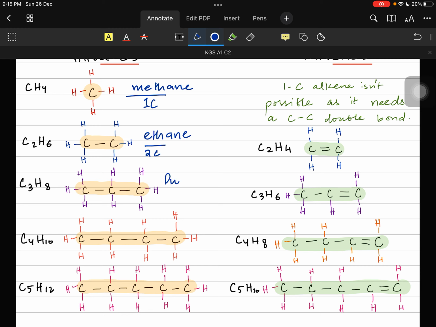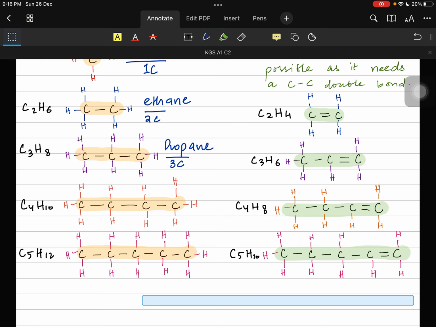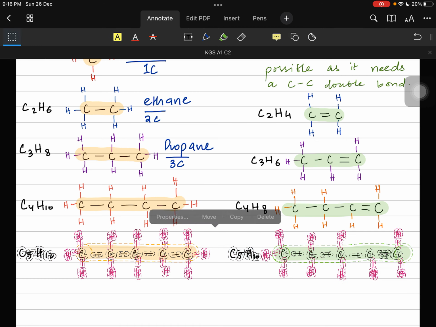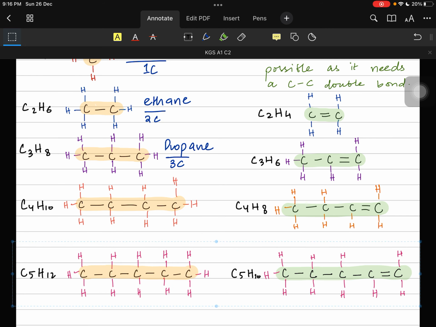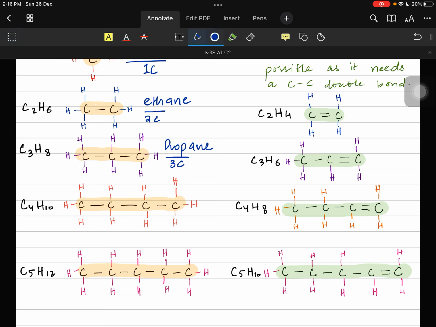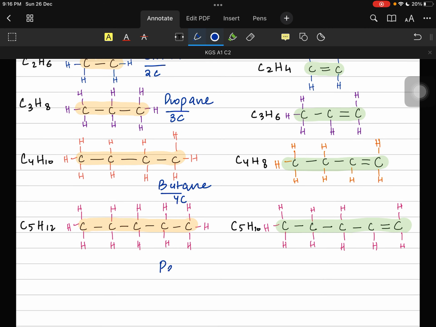The third one is propane. Prop means 3 carbons and ane means alkane. The other one over here, the 4 carbon one, is butane. I'll just put these structures at a distance. I'll just move them a little bit lower. Over here, yeah, that seems fine. This one is butane. But means 4 carbon, and ane means alkane. The one over here is pentane. Pent means 5 carbons and ane means alkane.